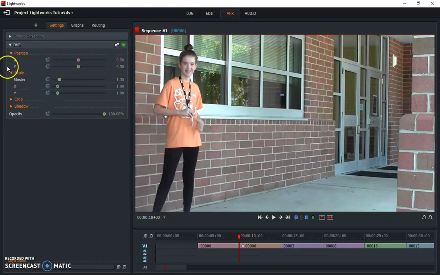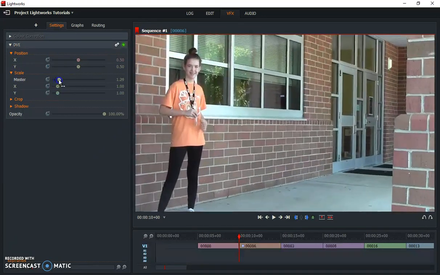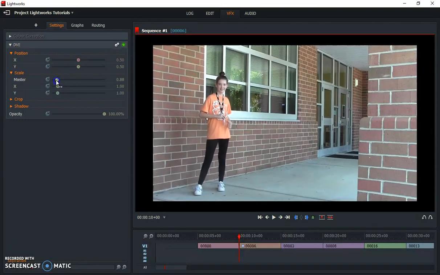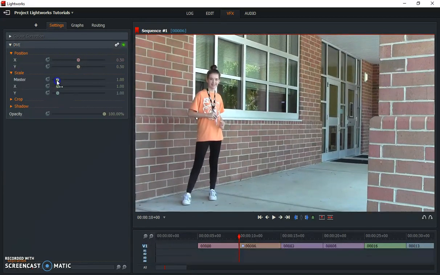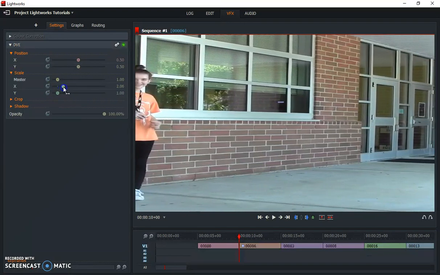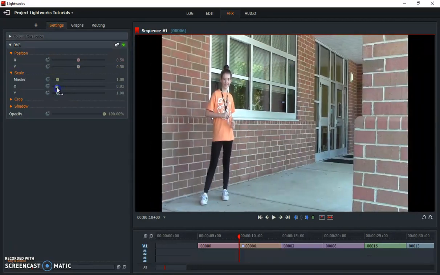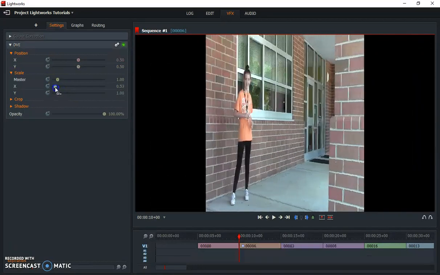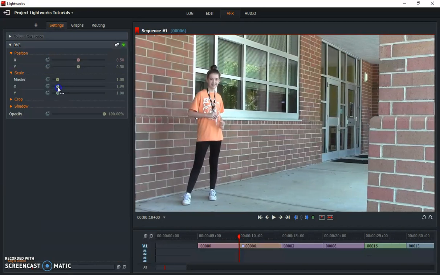We can do that right here with the button that says scale. We can scale by using the master, which is the frame itself, using all the sides at the same time. We can also manipulate it by moving it across the x-axis, stretching it wider or narrower. We'll put that back to 1.